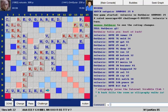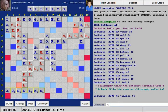And most of the time, what that's going to do is allow me to, if he bingos, then I can score and keep pace. If he scores over here, I can score over here and semi-block. Most of the time. So I think I'm playing this. Oof. Not what I wanted to see, but I do still have this available. Despite leaving 4 eyes, if it stays available, it could end up being correct, amazingly enough.